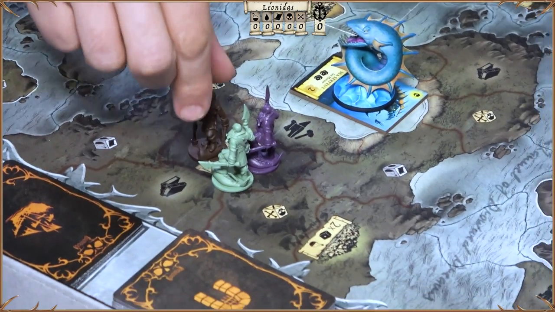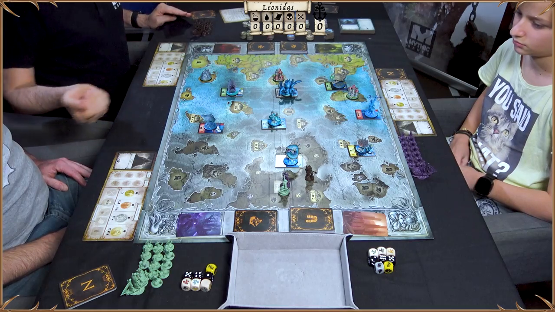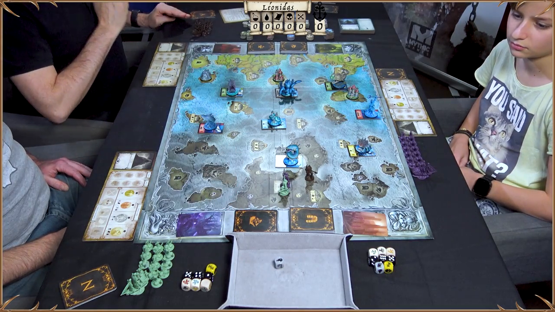Which one do I really want? I'm gonna go here. Yes, just here. And roll a resource die. Or dice. Oh, that's Icor. All right. Here we go, counterclockwise.